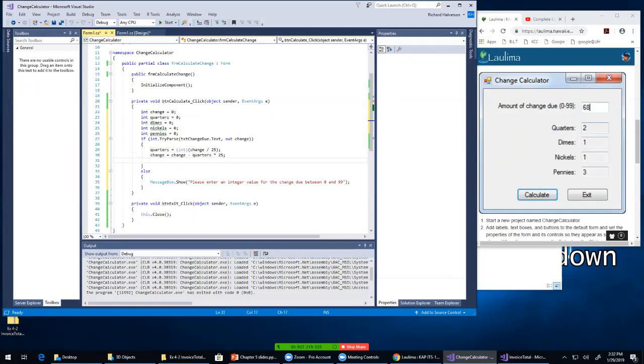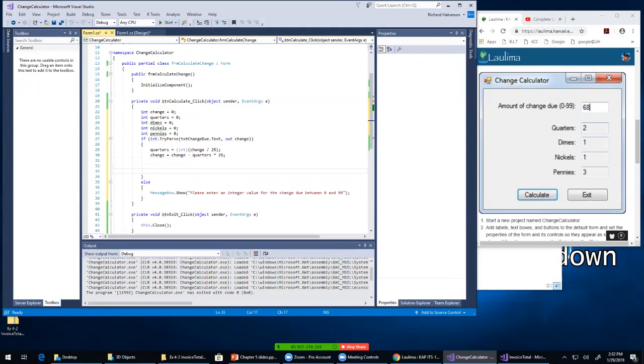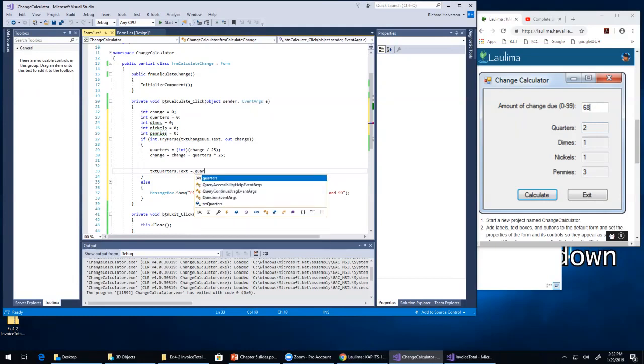Blah, blah, blah, text quarters, text equals quarters to string.